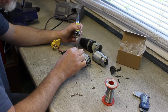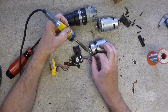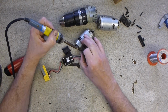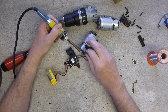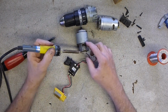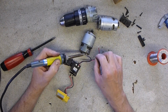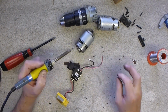It's a common misconception that you don't need solder to desolder something. You do really, because it's the molten solder that passes the heat from one part to another. So you need a little bit of solder on your iron in order to get the heat to flow. Come on. That is hot. Wow.